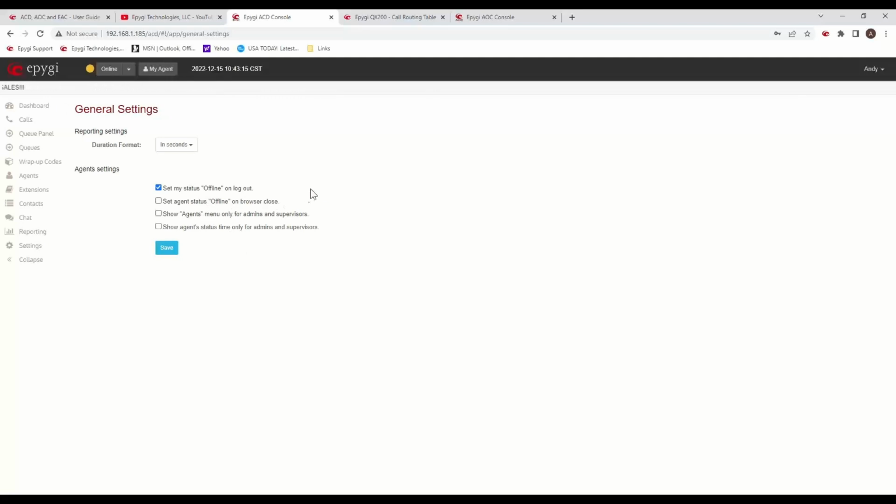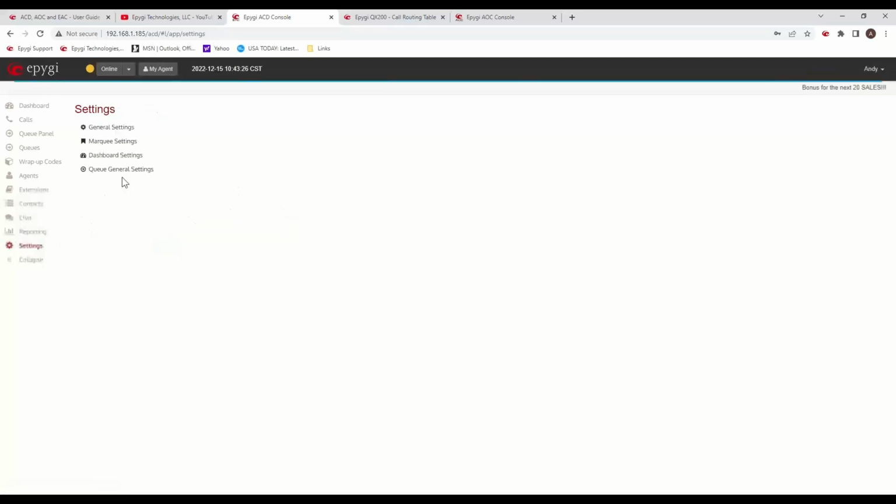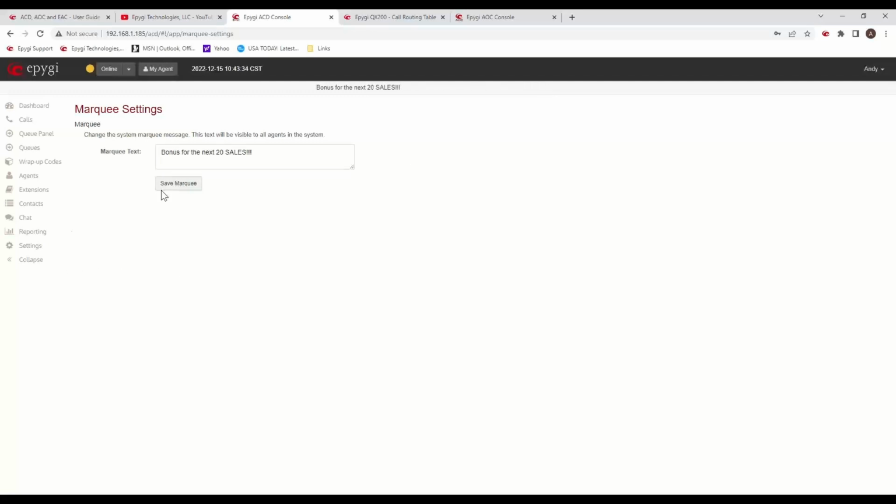Or if they close their browser. Show the agents menu only for administrators and supervisors. Same with the agent status time. This is the marquee that's going across, the banner at the top. You can change that.